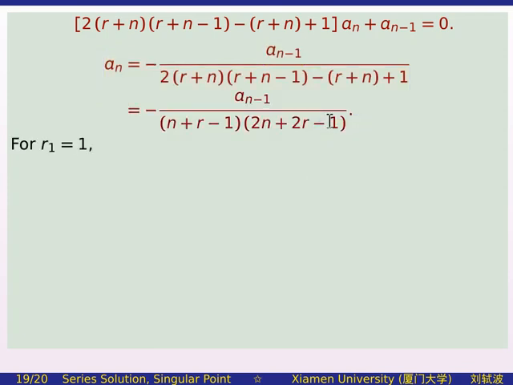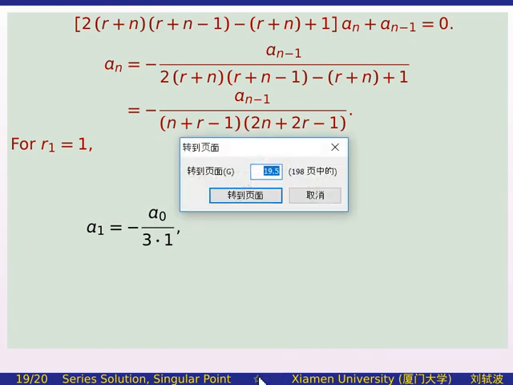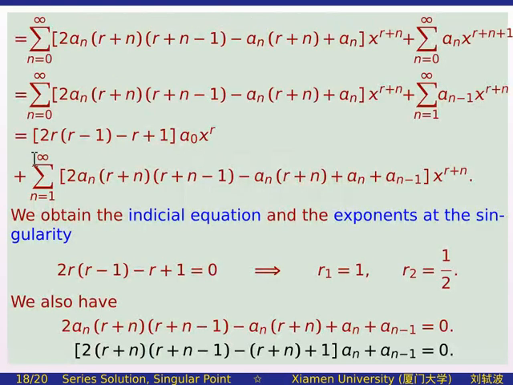Now we determine the an for r equal to 1. For r equal to 1, this recurrence relation becomes this. When r equals 1, this relation looks much better. So using this relation, we can determine a1, a2, and so on, because our an is from n equal to 1 up. Of course, for n equal to 1, the last coefficient is a0. a0 we can choose arbitrarily, and every term will be expressed using a0.